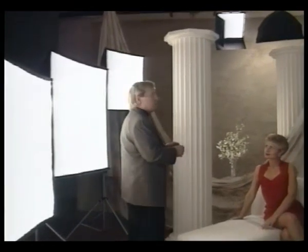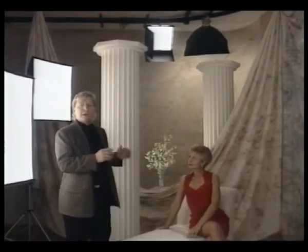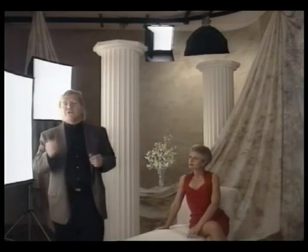It's truly hard to imagine my portrait studio without the advantage of softboxes. Control. The artist must be in control, not only of the illumination on the subject, but the illumination of the entire set. We have a lot of depth here. How are we going to create dimension, shape, form? How are we going to create separation on her hair? Let's look at each and every light, and let's ask the question, why? Why do we as artists need to be that much in control?